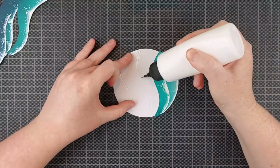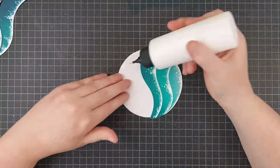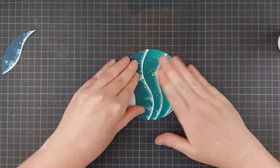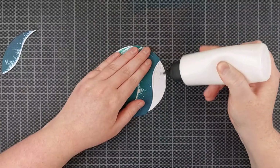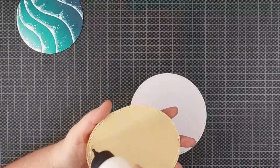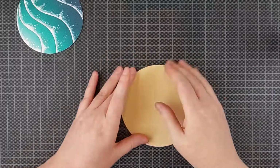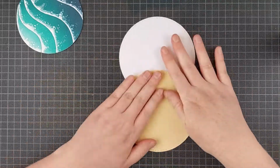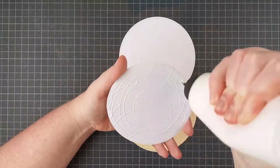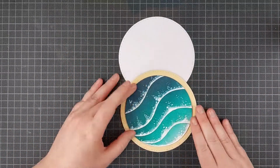Now, when you have dies like this that cut out a bunch of different pieces that you can then assemble on your card base, it's tricky for me. So what I like to do is put them together on a separate piece, and especially if that separate piece has the lines of the die cut dry embossed on it, it's very handy to line them all up. And now I can adhere all of those waves together onto my card. I added a sand colored piece of cardstock to my card base, and then I can glue all of the waves together on top of that.